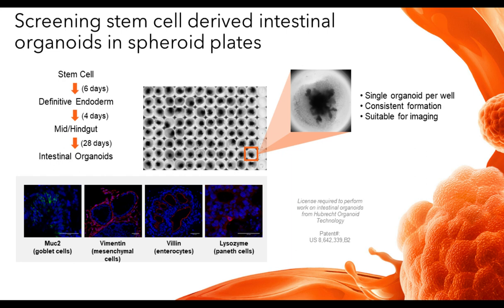The slide here shows intestinal organoids grown in 96 wells. That's the procedure we've developed here at Corning to develop intestinal organoids. It's done in a spheroid plate in a Matrigel system, and you can see in the illustrations at the bottom that you can start to see the correct cellular organization with the correct staining, allowing you to see a variety of different cell types there.